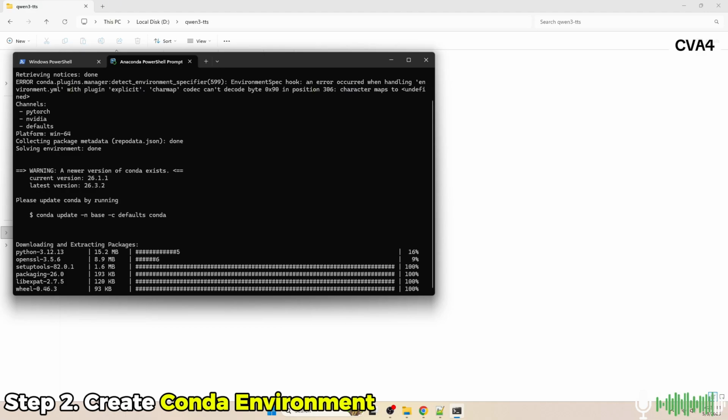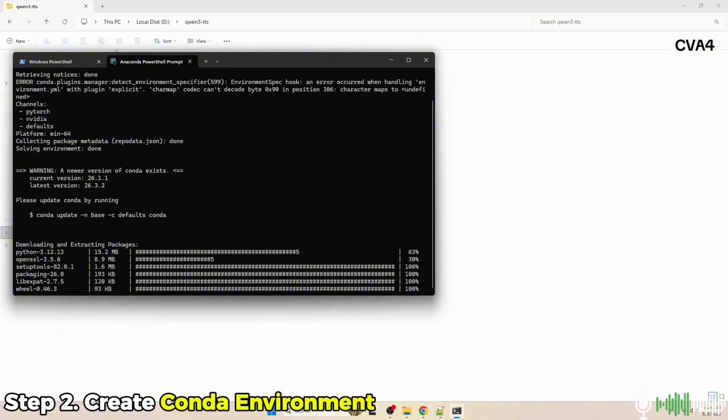The flag -f stands for file, allowing you to point to a specific YAML file. If your file is named something else, you would use conda env create -f and the file name. By default, the new environment's name is taken from the name field inside the YAML file.